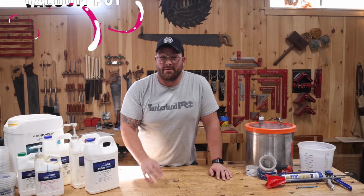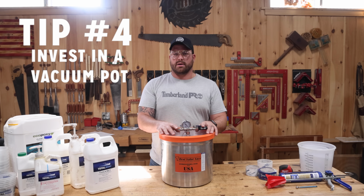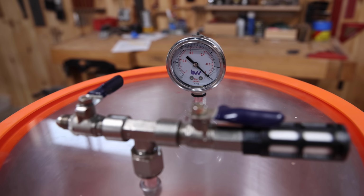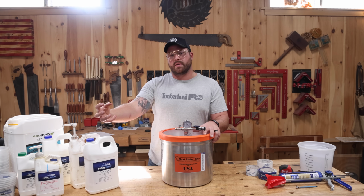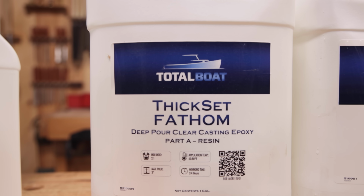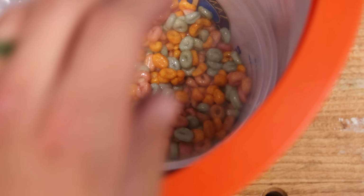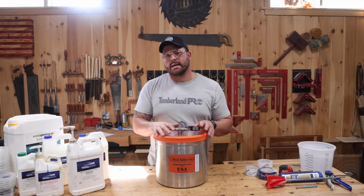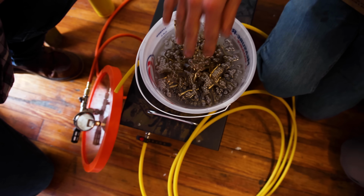Tip number 4. Invest in a vacuum pot. I always call it a pressure pot, but I'm stupid. It's a vacuum pot. What you do is you use this with a vacuum pump in order to remove the air that happens during the mixing of these, specifically these deep pour resins. Now it can work for the other thinner poured resins like this high performance here from Total Boat, but it's not necessarily something you're always gonna need for a thinner pour.